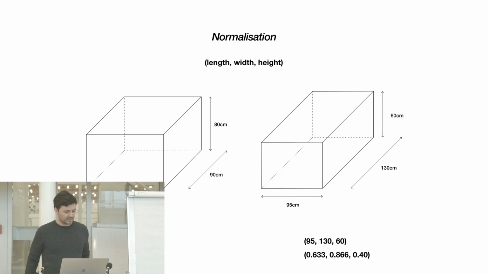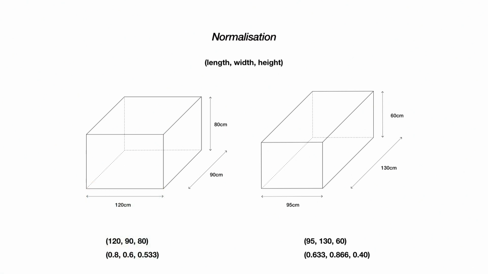So if you do this with the boxes, then you also need to see what would be the largest dimension of the box. Here, let's say that the largest one we have is 150 by 150 by 150. What we do is we simply divide each of the measures by 150, and again, we have all of our ranges fit between 0 and 1. Yeah?